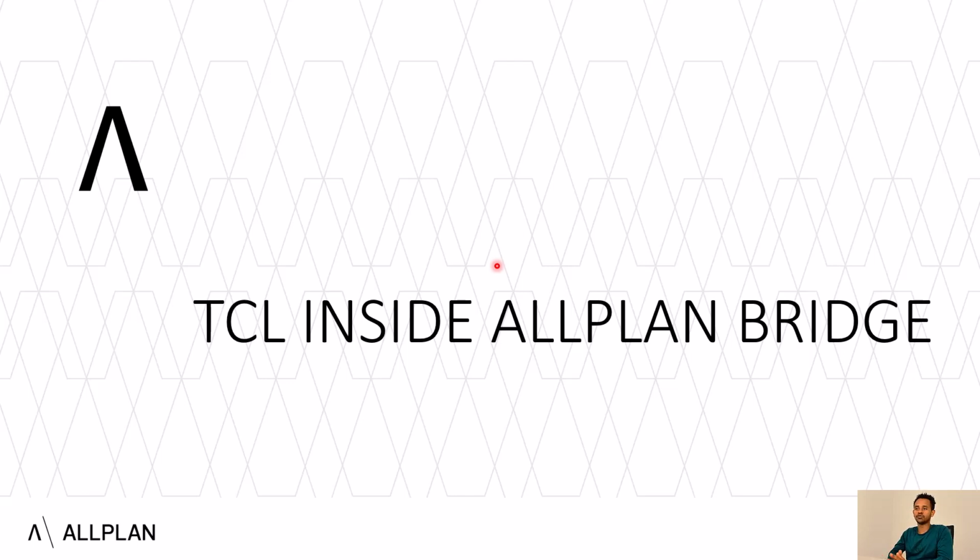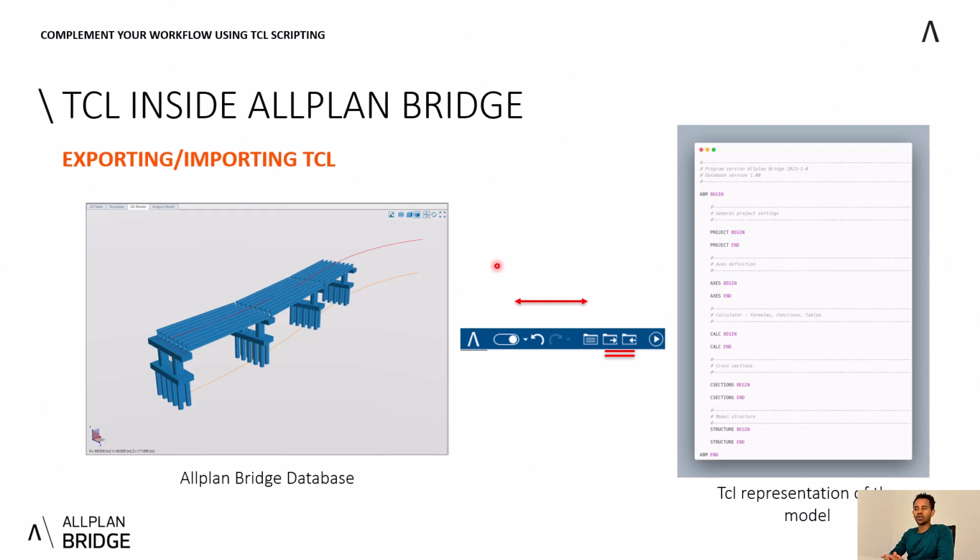Now we will jump into the Allplan Bridge. So TCL inside Allplan Bridge. Here we are just going to recap what we've seen. So we can see we have the export and the import of TCL, and we can see here we have the slide, which is the same as before.